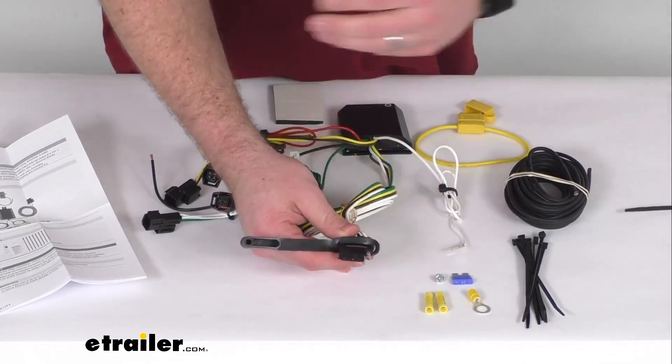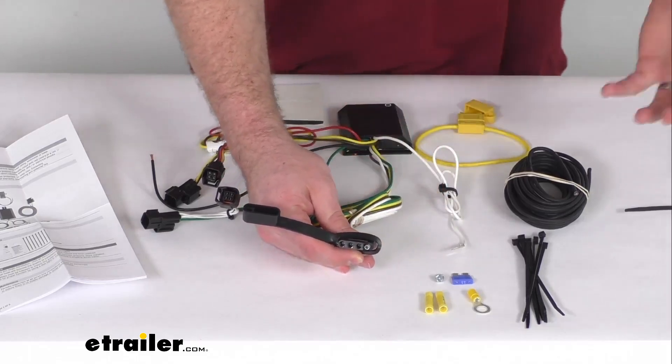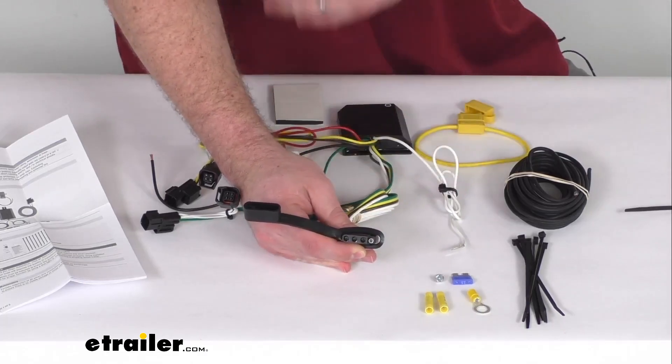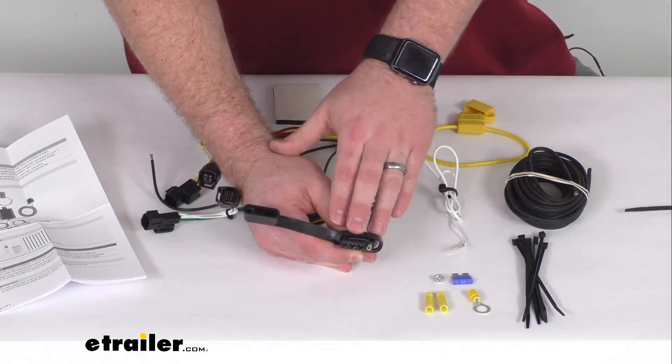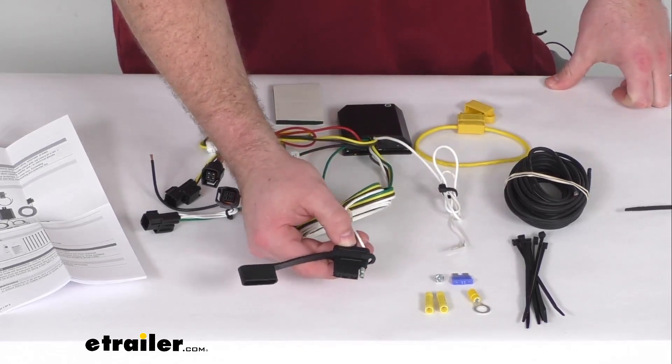Make sure that you're legal and safe as you're going down the road. This system is going to be compatible with your 5-Pole, 6-Pole and 7-Pole Trailer Wiring Systems with an adapter. Those adapters are sold separately but it will still power up your trailer's signal lights if you use one of those adapters.